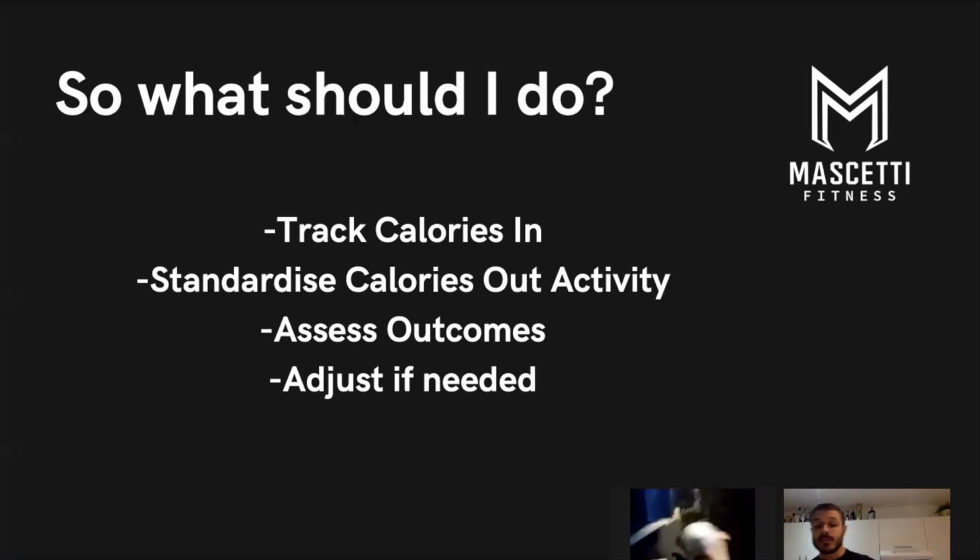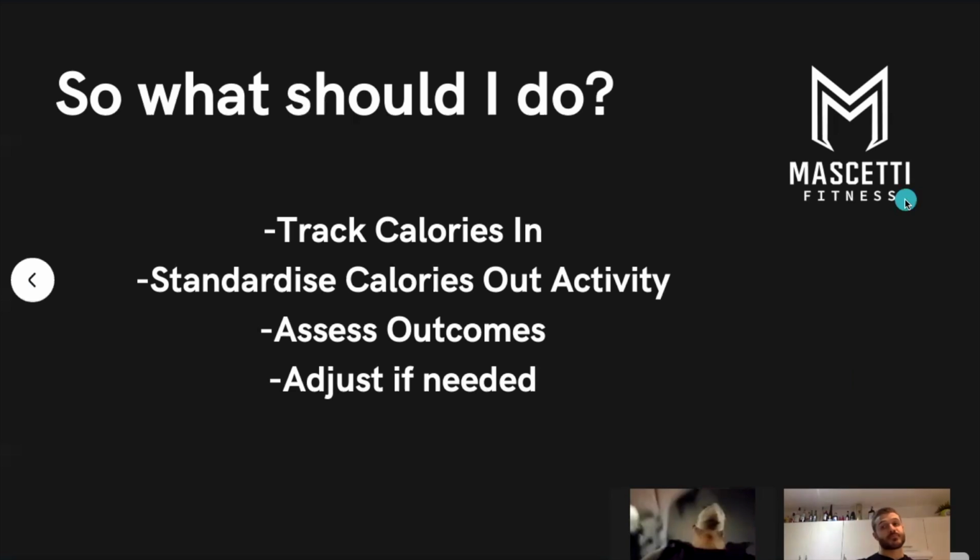But just keep in mind, it's calories in minus calories out. So depending on the outcome that you need, you make the adjustment you need. Calories in go up or down. Calories out, depending on the goal, do they need to go up or down? And then you move forward. Again, you track, you assess, and then you adjust again if needed. This is the very simple process.